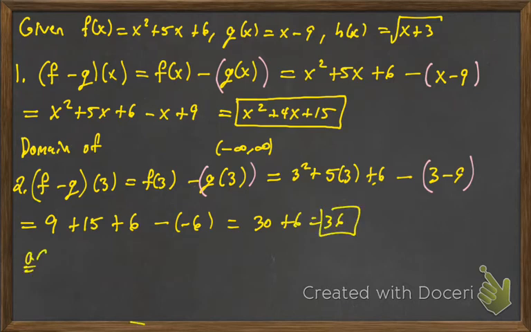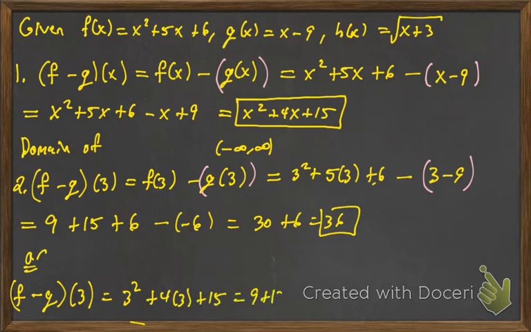Okay, or I can use my formula, f minus g of 3 was the formula we came up with generically. So that'd be 3 squared plus 4 times 3 plus 15, and that will happen to be 36 as well. 9 plus 12 and plus 15, so that will be 36 as well. So if I know the generic formula like I have there, then I can use that to evaluate multiple values as needed, if they ask us to. Anyways, let's go on and look at another one.